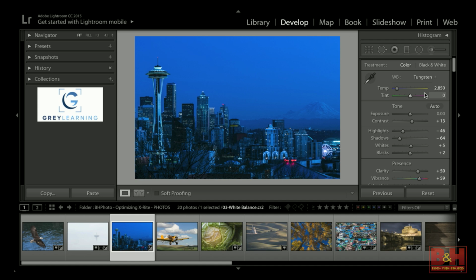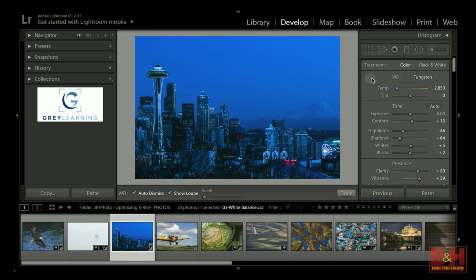So we can choose a preset just as we could in the camera, and we get the same effect. No penalty in terms of image quality. Obviously, quality here is relative, because now I've made it look like a moonlit night when it wasn't, but we can affect the color without actually altering overall image quality.